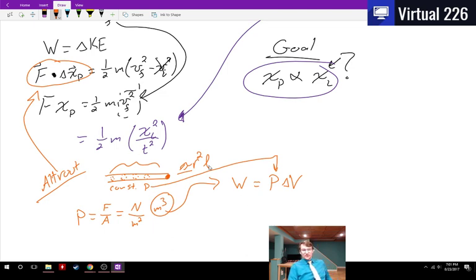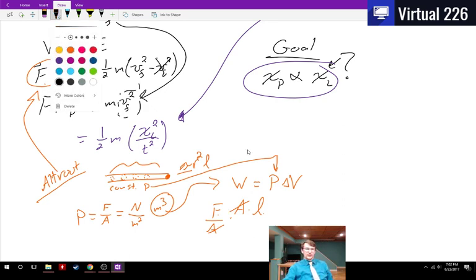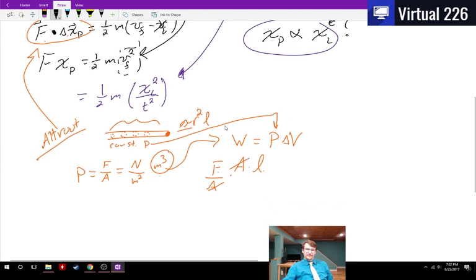When you do this, you're basically just canceling out the areas, because for pressure you have a force per unit area, and the volume it's going through is the area of the pipe times the length of it. The areas cancel away, and you say, hey, look, the force that I'm applying times the length of the pipe, which is a force and a length, ta-da, comes back to the same thing. Okay, so just be aware that if you're going the pressure route, you're doing the same thing.